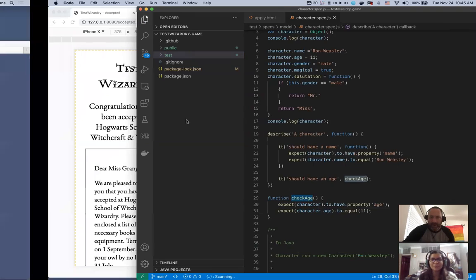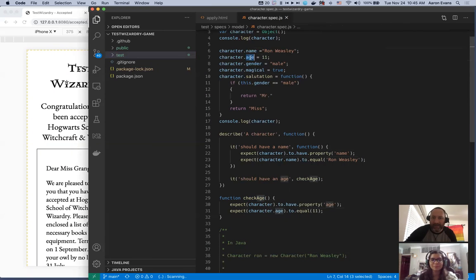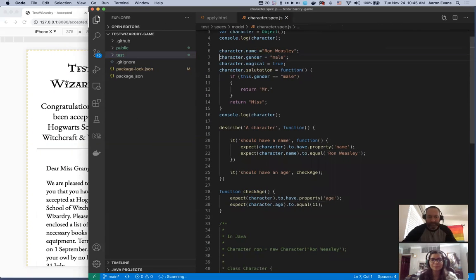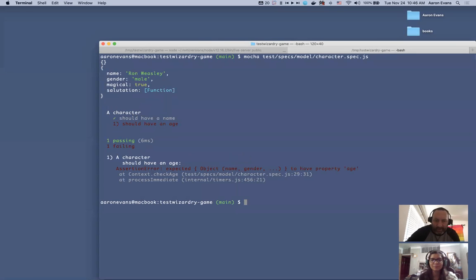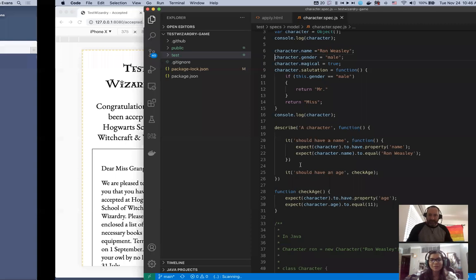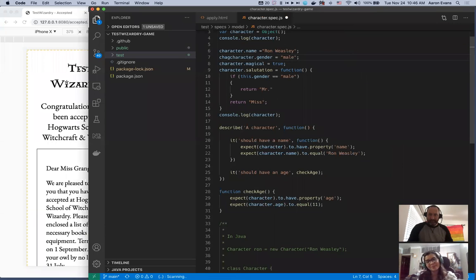That works. Now, if I go up here and delete character age and I run this, it's going to fail. Assertion error, expected object to have property age. It fails. Okay, understood. So let me add that back, right? That's nice. So it's kind of like assertions the way that we add using JUnit and TestNG. Yeah, it works similar to that, right?